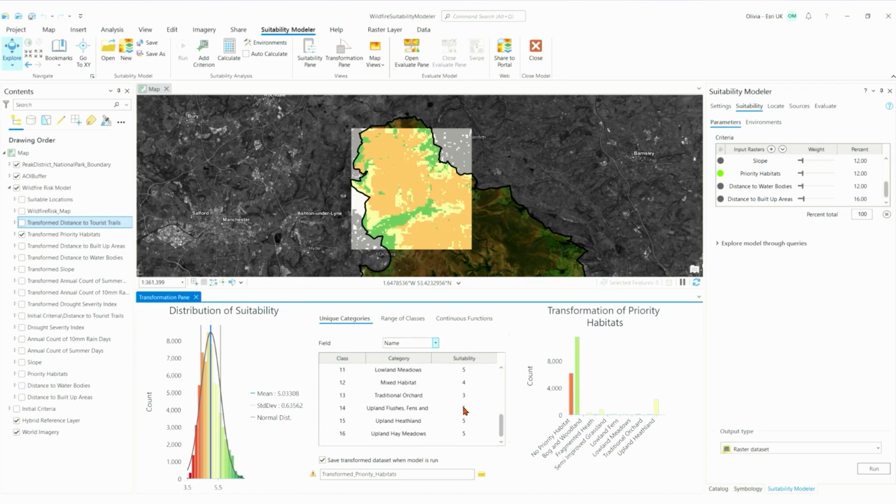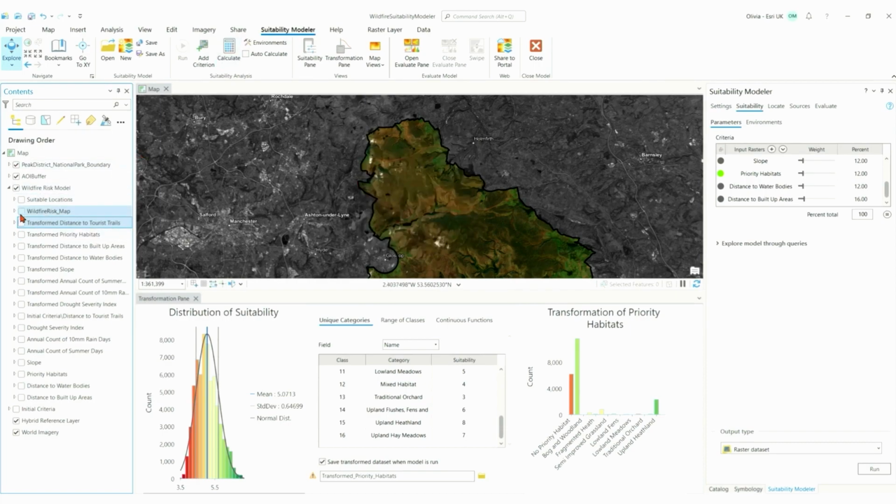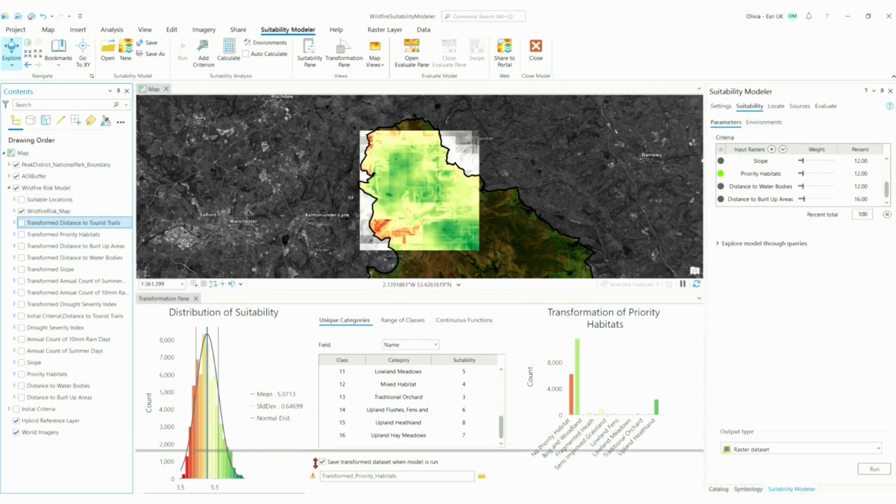So let's increase the score of these categories accordingly. This completes our criteria transformation. So let's review our current wildfire risk map.